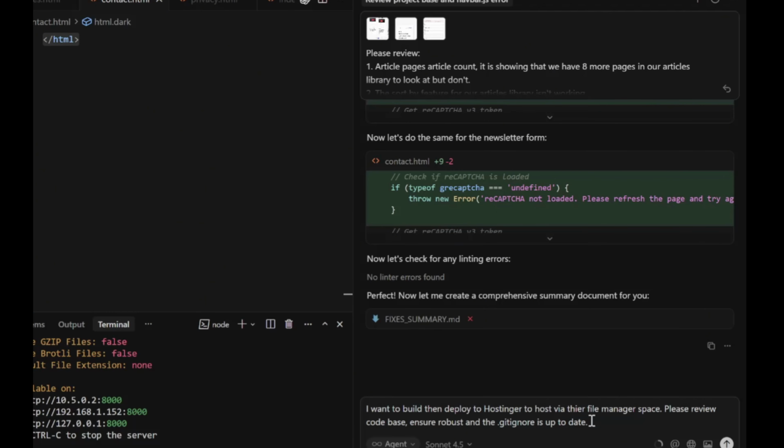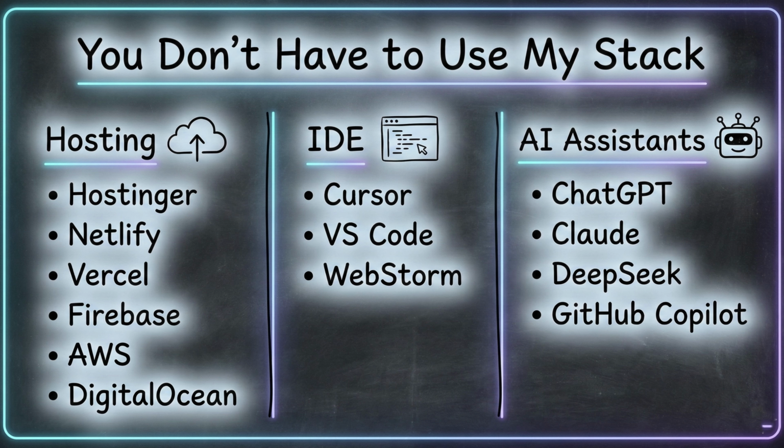We'll go ahead and package this up, build it, get it ready to be deployed into our Hostinger, which is our server provider, and you can use multiple ones. I've used Firebase in the past. It's great. For this purposes, when I do a simpler project, I lean towards Hostinger just because I can go and upload the bin directly into their file manager space.